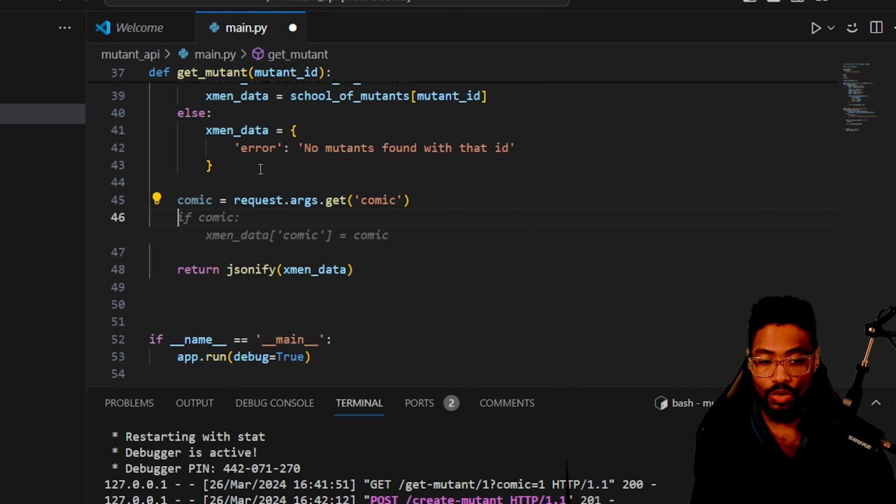So let's go ahead and check to see what that is going to look like inside of our API. And to do that, we're going to use a program called Insomnia. Okay, so now that we're inside of Insomnia, let's go ahead and create the project that we're going to need here. We'll say new project, so that little plus guy right there. We'll call this mutant API, and we're going to place this inside of our local vault. And from here, we'll create a set of request collections. And again, we're going to call this mutant API collection.